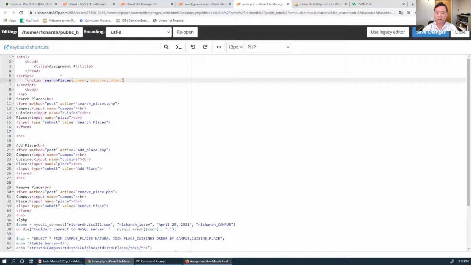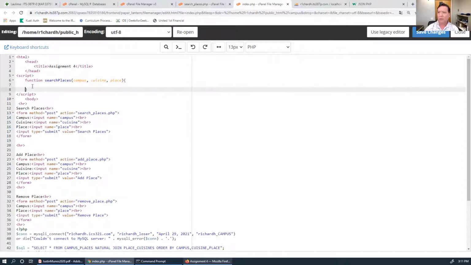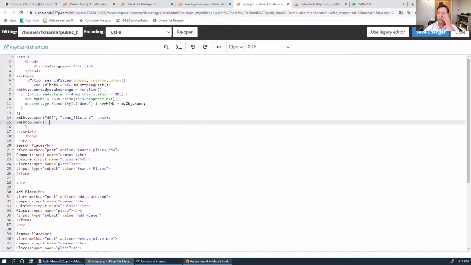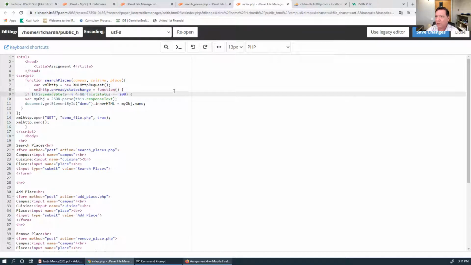Okay, and then I'm going to do this thing, and there it made this ending one. That's great. And now I can paste in my that. And so this creates a new variable called XML HTTP, a new XML HTTP object. And then there's this function here.